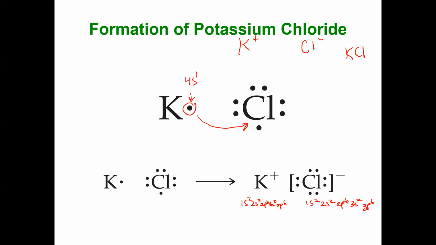3p6. Remember, this was a 3s2, 3p5. It had 7 valence electrons in that 3rd energy level and wanted 1 more to be like argon. Potassium was actually a 4s1. It couldn't gain enough electrons to be like krypton. It was easier to lose the 1 and become like argon. So it now has this configuration. But our main concern here is using Lewis symbols to figure out how to get octets, how to lose valence electrons, and come up with our formulas.